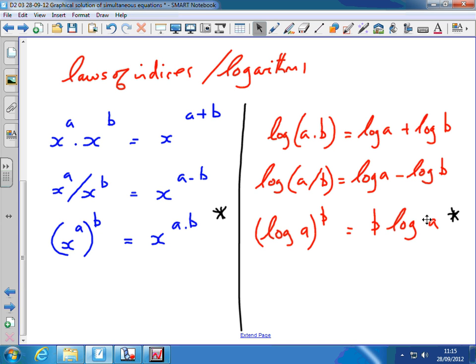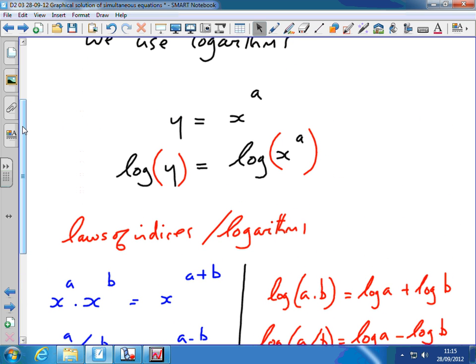So what we have is a situation where I've got one power raised to another power, then I can turn that into a multiplication. So if I turn my power function into a logarithm, then I can actually turn the power into a multiply. So if we look back at this, y equals x to the a, here, if I take the logarithm of both sides, I've turned both sides into powers effectively. So I've got one power, log of x, raised to another power a, so I can use the law of logarithms and bring this a down and turn it into a multiply.